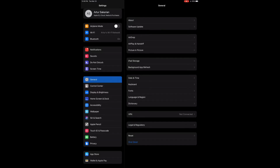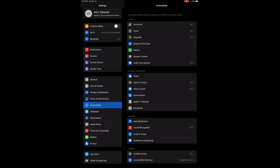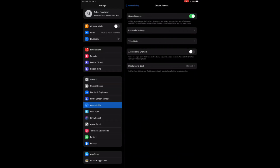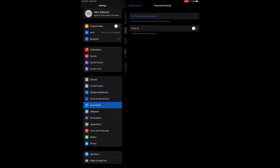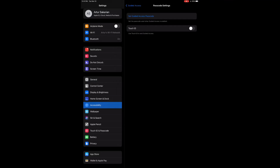So to get the iPad so that it doesn't move, we need to do something called guided access. First we want to go into settings and then accessibility, and from accessibility we're going to scroll down and turn on guided access. Once you get to guided access, you'll see the screen where it says passcode settings. Click that and create your own passcode, and be sure to make it really simple. It does not have to be the same as your main security code, just something that you're going to be able to remember.